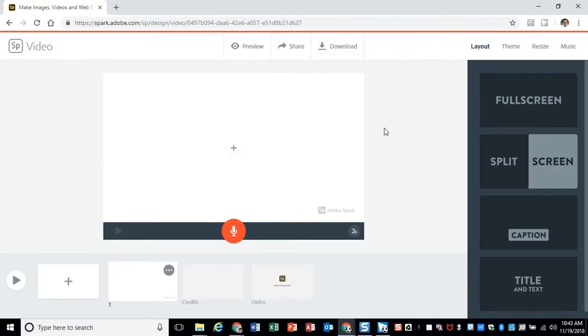And here we go. So the first thing we want to do is to be able to click on this plus sign, and now you have these different options of things that you can add to your video. So of course you're going to be taking a lot of those videos from your cell phone, and you also might be wanting to add text, some title slides here, kind of to help guide your viewer to what you're talking about. You can add photos, you can even add icons as well. All right, so the first thing I want to do is to add text to kind of introduce my video. So my video is all going to be about if your computer breaks, come to the tech office.